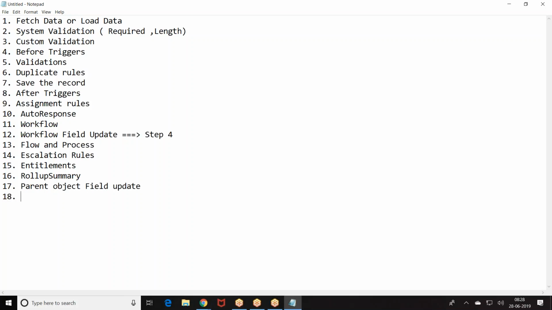Then we have criteria based sharing rules. Then we commit the data.